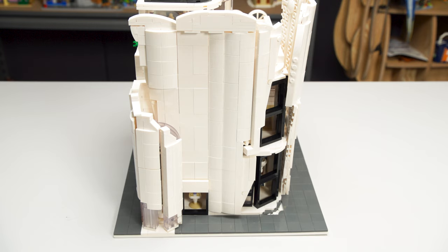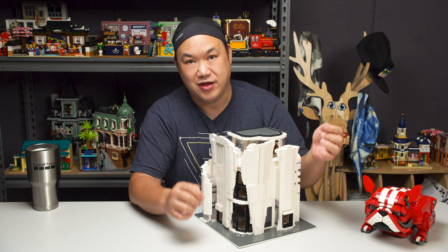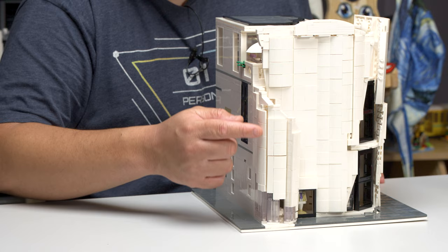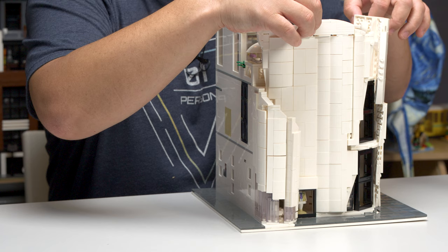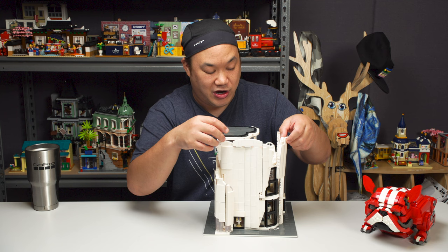These pieces that are all curved will pop off pretty easily. They're not being held down very tightly, but it's doing that on purpose because you want to open the set up, you got to take all this off. So this part here is one piece and this part here is kind of like one piece. So you'll see how that all comes off together. Doing it like that, you kind of sacrifice, it might be a little bit loose. You do have to be very careful that these don't pop off their studs. They're only being held down by like three or four studs. So you got to be careful when you're manhandling this thing. Just be careful with it.